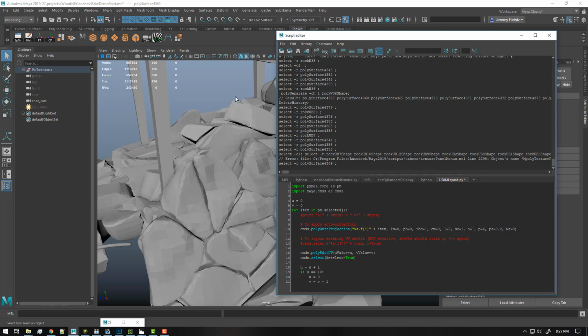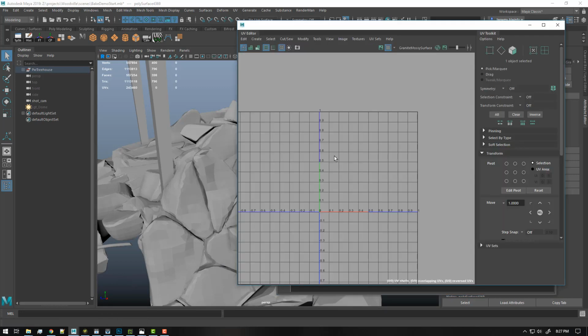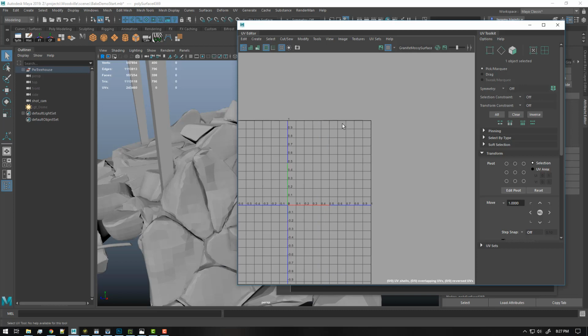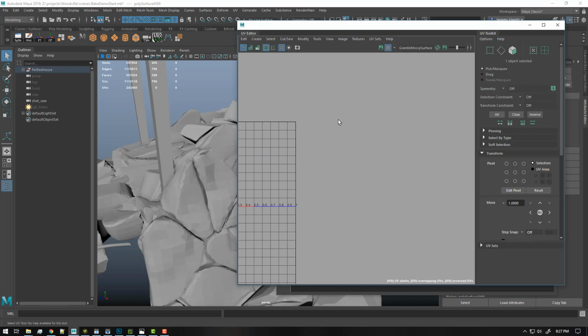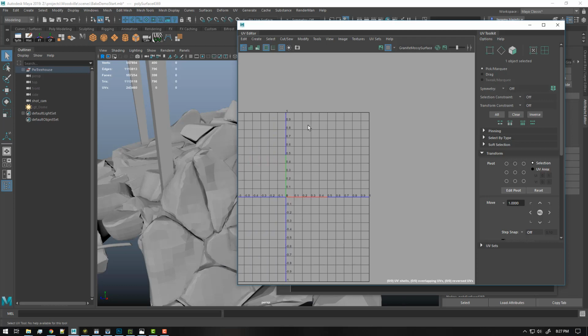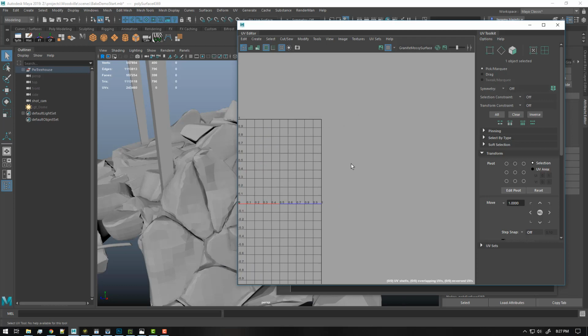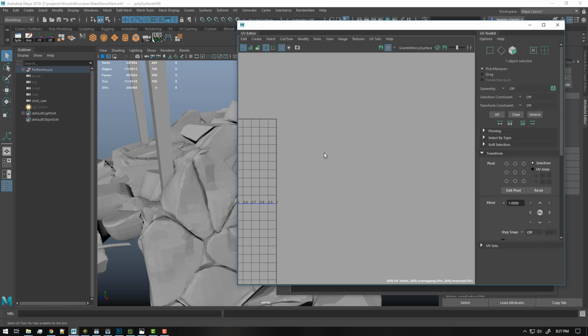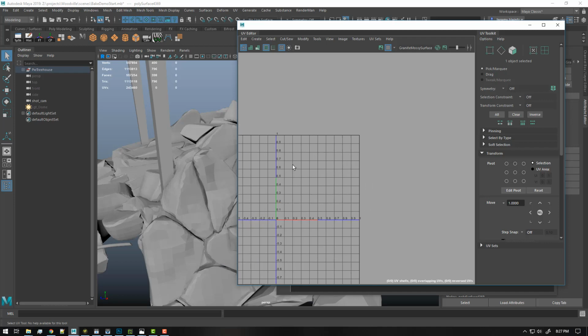So in other words, if I open up my UV editor, this is one tile, U0, V0, then U1, V0, etc., U2, 3, 4, pretty much your X and Y coordinates here.